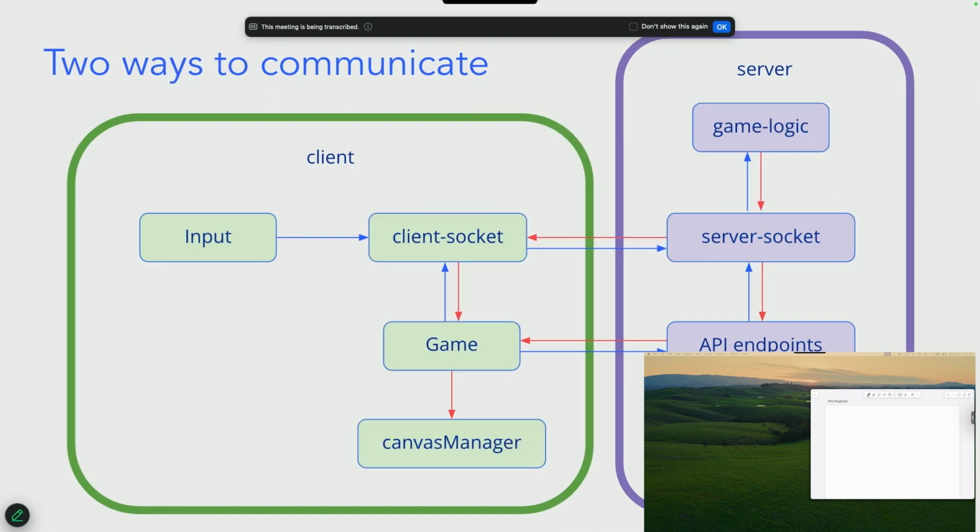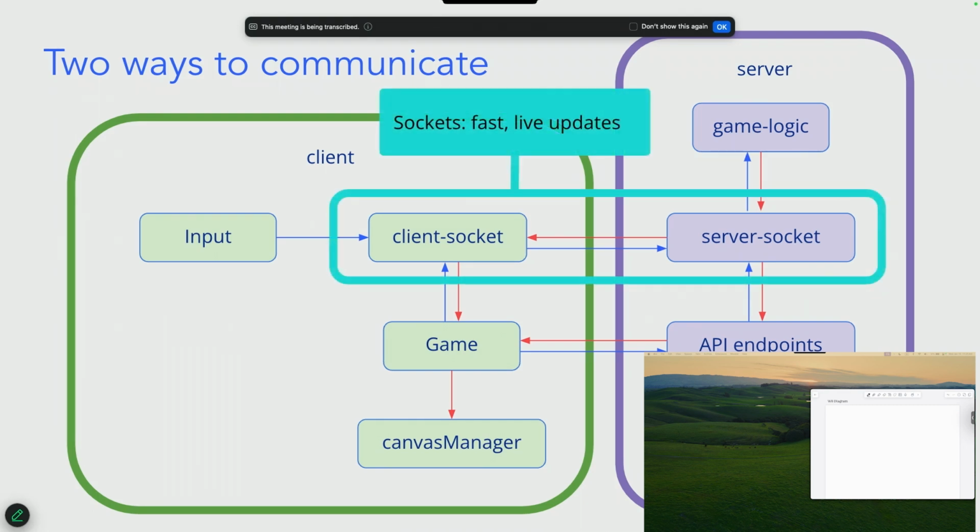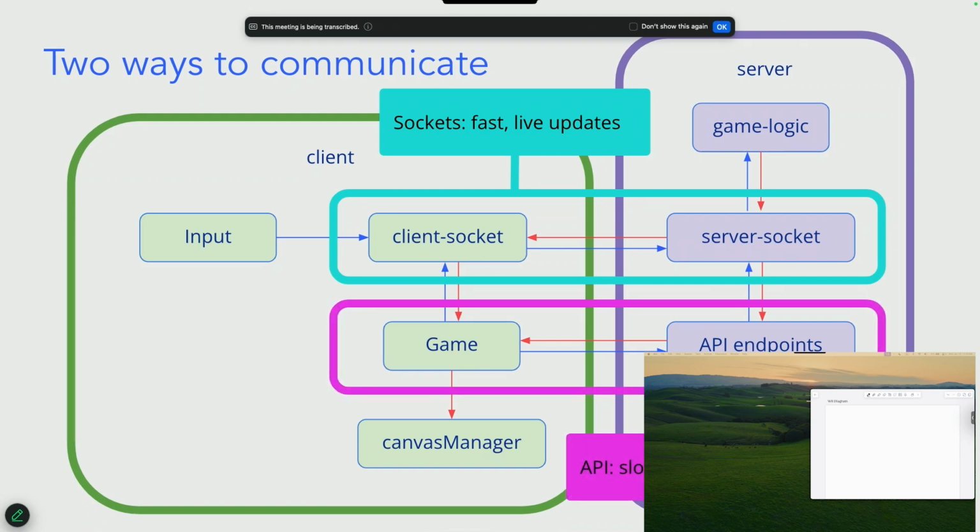And one last thing we want to talk about is there's two general ways to communicate between the client and the server. We have mentioned both of them. So the first is sockets, which is a live, fast way to communicate back and forth rapidly. And then we also have our API requests, or HTTP requests, that are generally a little bit slower, but you can send a lot more data and have a lot more versatility in how we handle them. So typically we'll be using APIs for things that don't need speed, like setting up the game, starting a game, maybe resetting the game, etc. But sockets will be used for the actual stuff that's going on in the game itself.